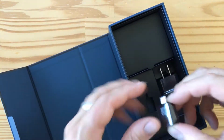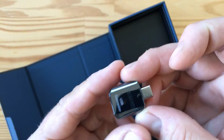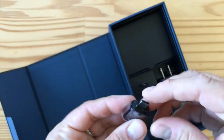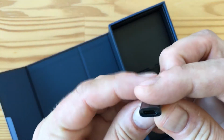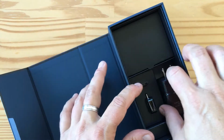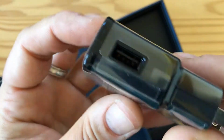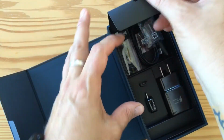So you've got the USB Type-C to Type-A adapter. You can plug your old cable from your old phone into this, plug this into your Note, and do the transfer that way. This also came in the Galaxy S8 box. And here is a nice little adapter, micro USB to USB Type-C. If you have an old cable floating around, plug this in, and you're good to go. Then of course there is a fast charging, adaptive fast charging charger with USB Type-A. This is again the same exact content as was in the box for the Galaxy S8 or S8 Plus.